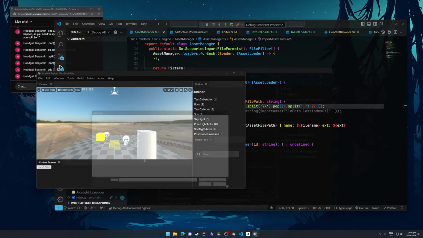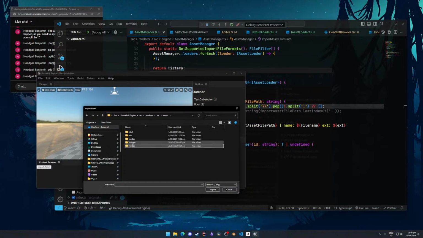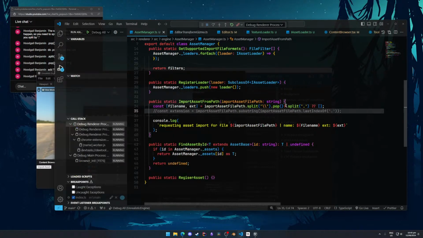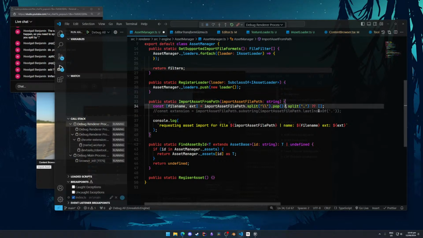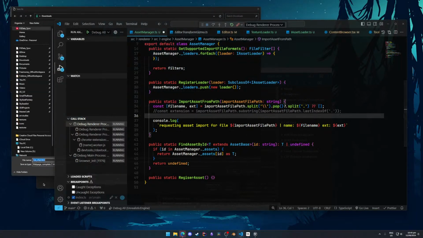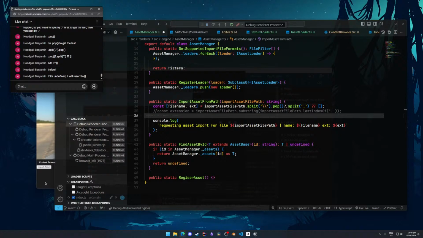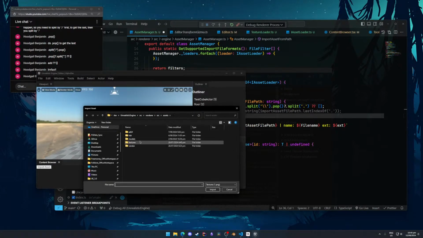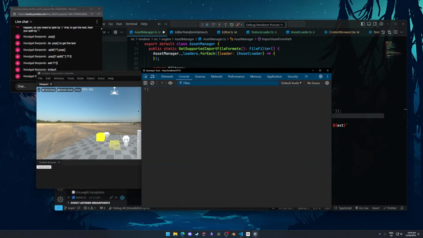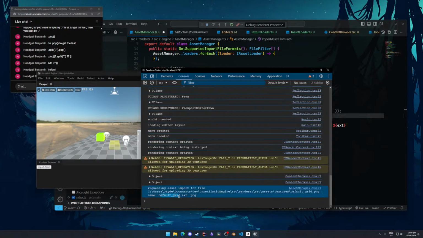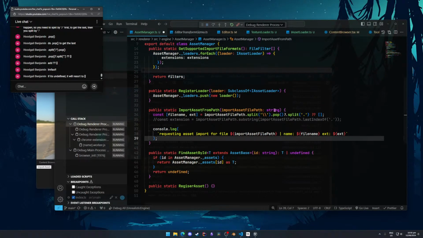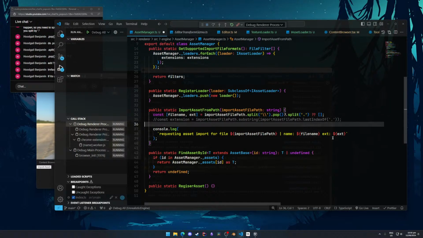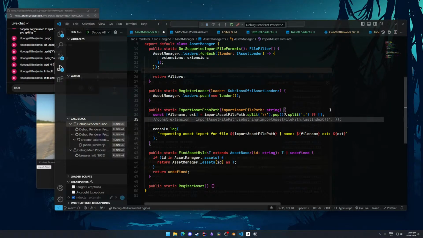So, what does that double question mark do? Is that like... Oh, wait, you wanted it like this. If it's undefined, return this instead, I assume? Ah, yeah, okay, cool, that makes sense. Okay, so textures. Please tell me that worked. Name, default grid, extension PNG. Thank the Lord. Alright. Thanks, man, I appreciate it. Oof, that's a brutal line of code right there, but it works. So I will never touch that again.